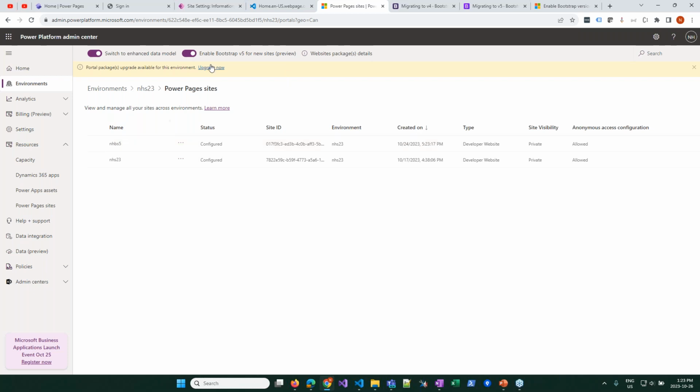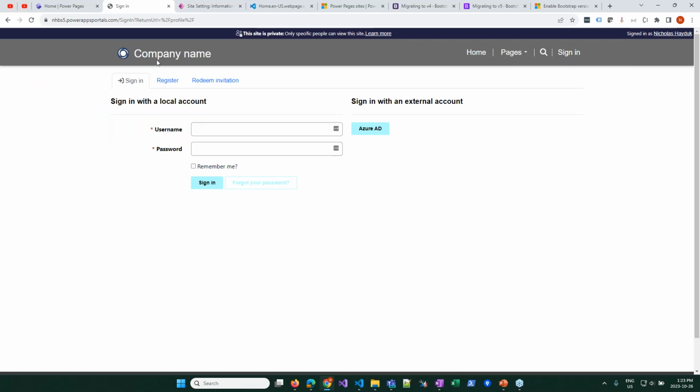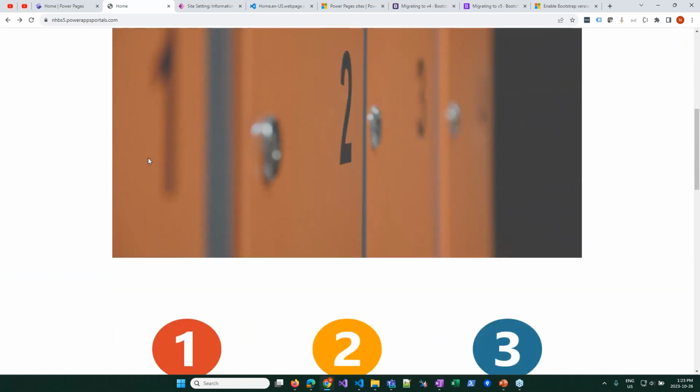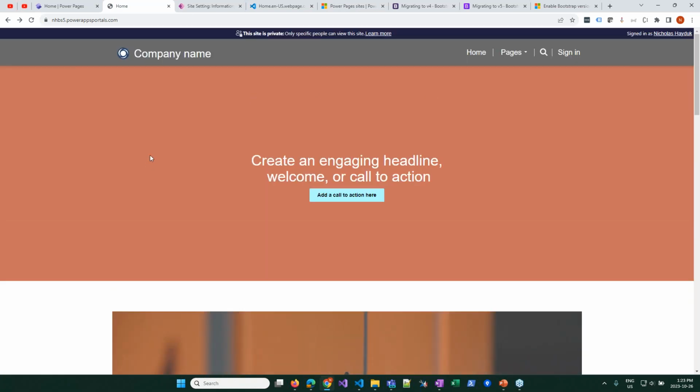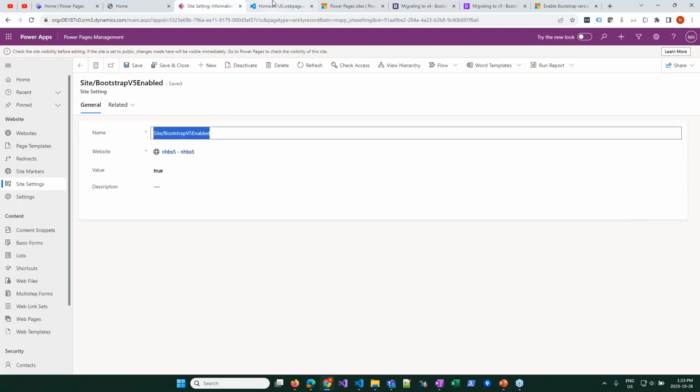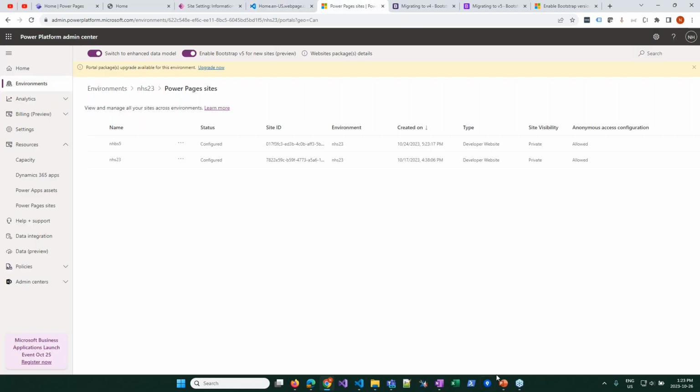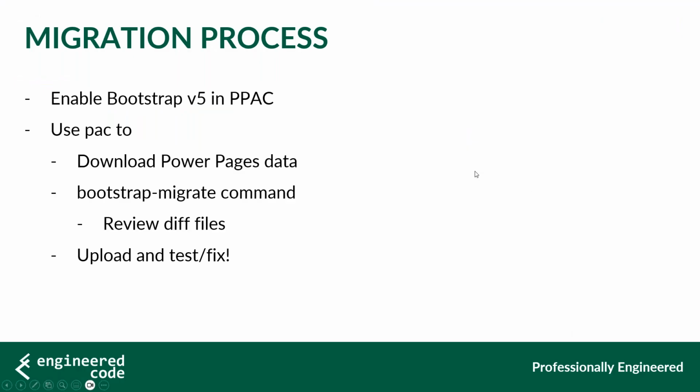That was created after I enabled that. And just to give you an idea of what that looks like, this is the site here with Bootstrap 5. So that's the first thing, you enable it. Again, I'm sure at some point soon that'll just be by default, but that's what we have to deal with for now.